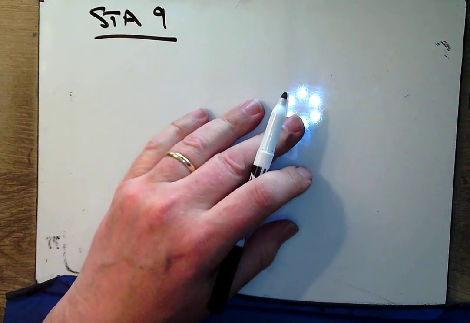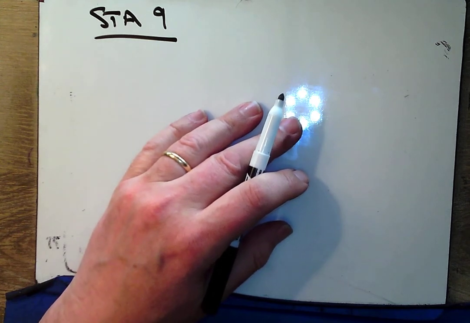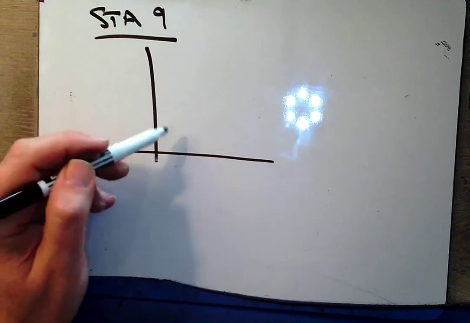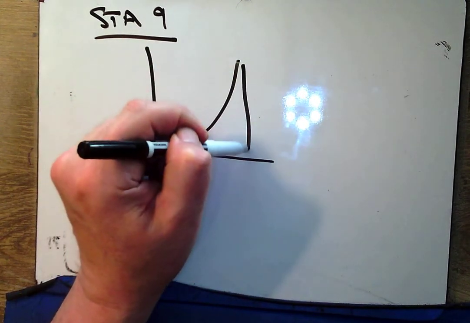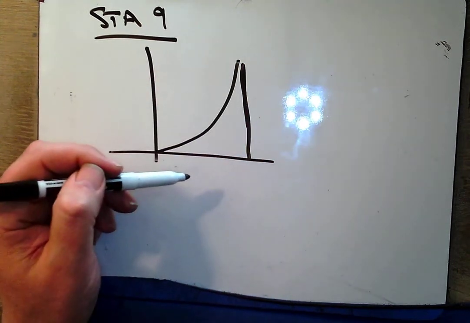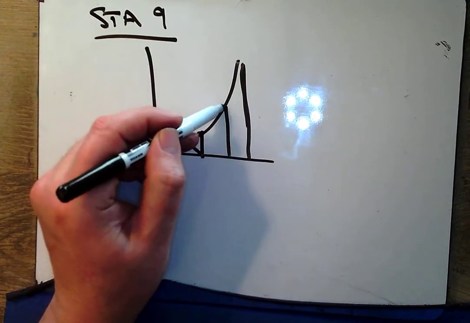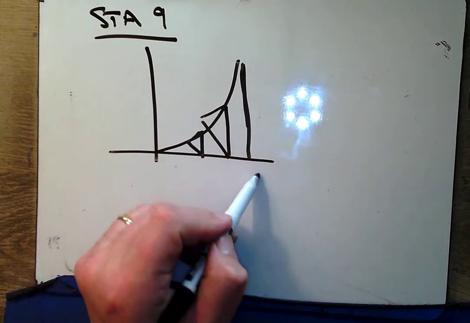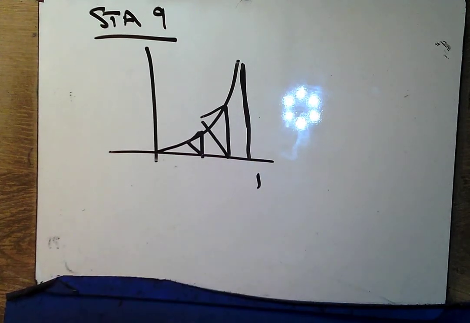Station 9 says y equals x to the third on 0 to 1, perpendicular to the x-axis are equilateral triangles. Oh my goodness, Kukla, you're killing me. I hate when you do equilateral triangles. I mean, I appreciate that these equilateral triangles are dx. Thank you for not doing dy. Okay, perpendicular to the x-axis are these.